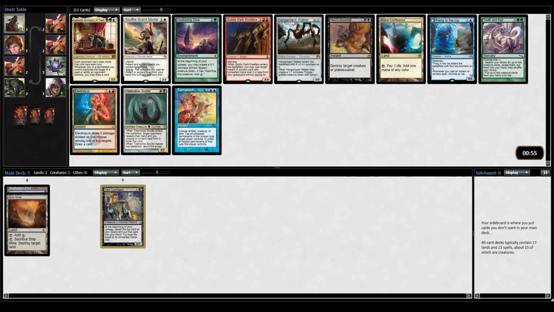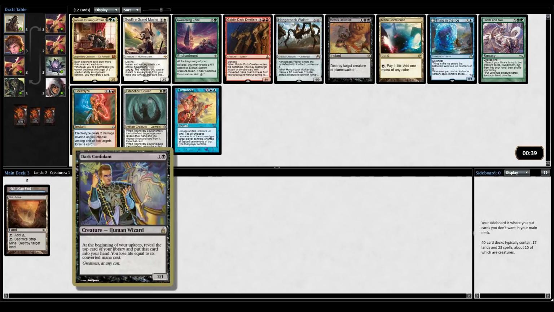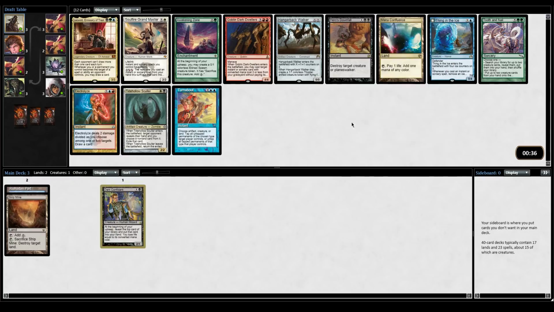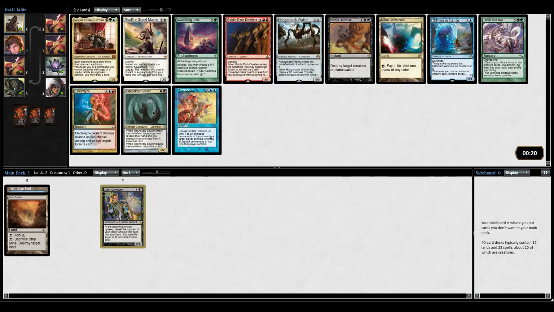Ooh, Tidehollow Scholar or Mana Confluence. Both would be great in this deck. I know in this archetype, Mana Confluence definitely helps, because the color considerations are a huge limiting factor. It's unfortunate we already passed Liliana. She's probably not coming back around. Question is, will this wheel? This type of effect is something we would like as many as we can get, because if you Strip Mine them, then Tidehollow Scholar them, what else do they do? I think I'm gonna take Mana Confluence.